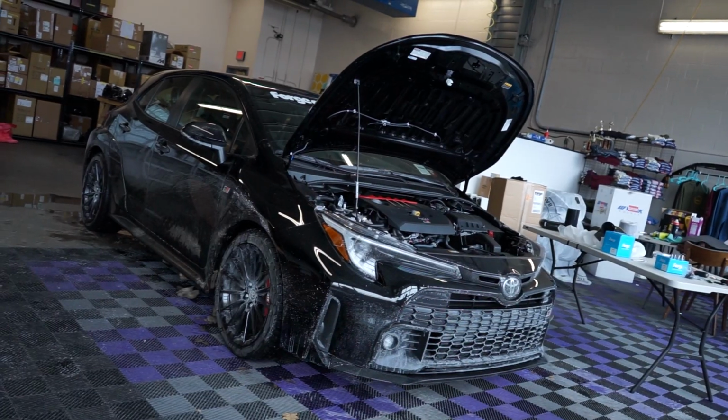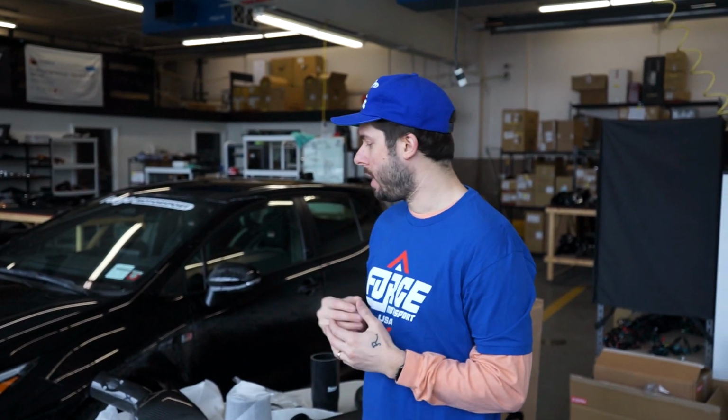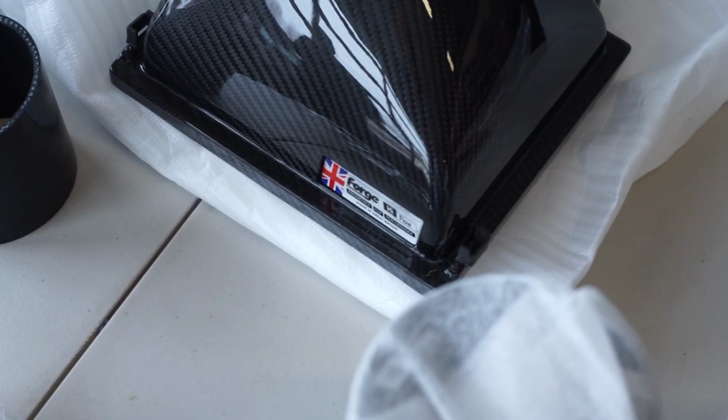I did notice that they had a lot of different parts for the GR Yaris, which shares the same engine and really platform as this car. So I hit them up to try to see if we could carry their products on our site, and they did one better for us. They actually sent all this stuff pre-production or pre-confirmation that it fits this car, just so we can go ahead and test it and make sure everything works.